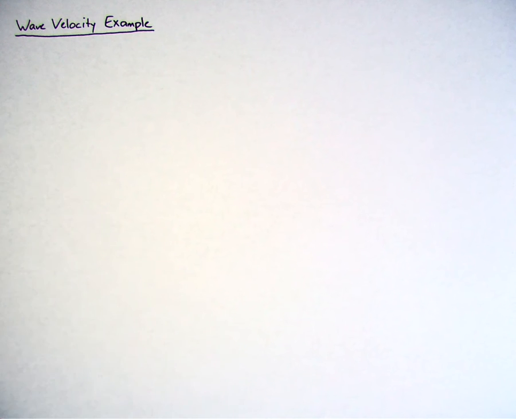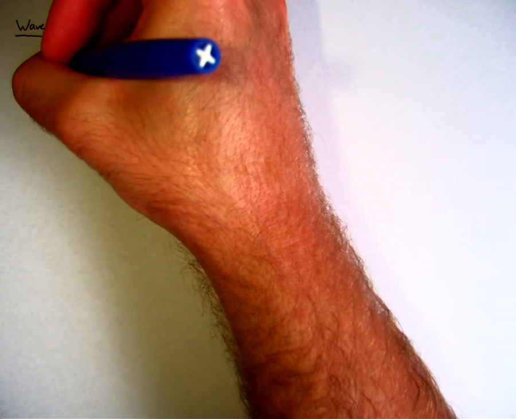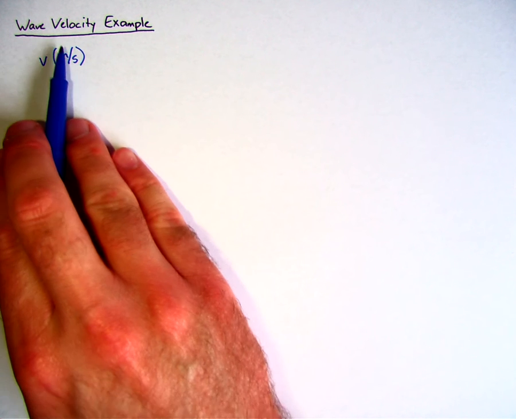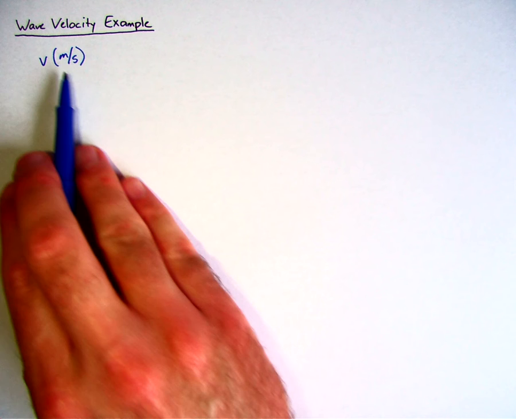In this video, we're going to discuss how to find the velocity of a wave in a fixed medium, as well as give an example of a problem in order to find wave velocity. Now, if you think about velocity, we know the key unit is meters per second. And that's going to hold true when we're talking about the velocity of a wave as well. So that means that in order to find the velocity, we're going to need to know the distance. We're also going to need to know the time.